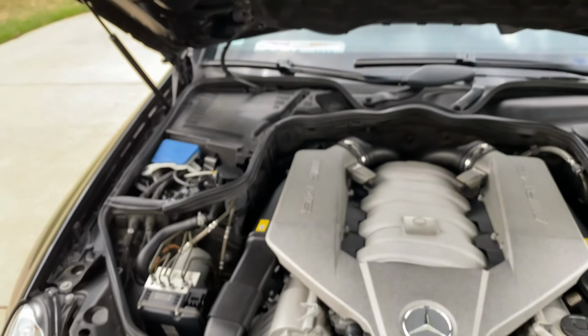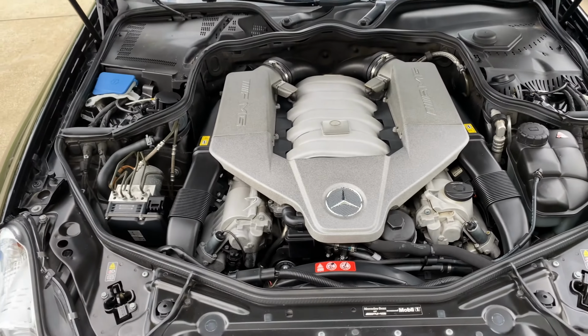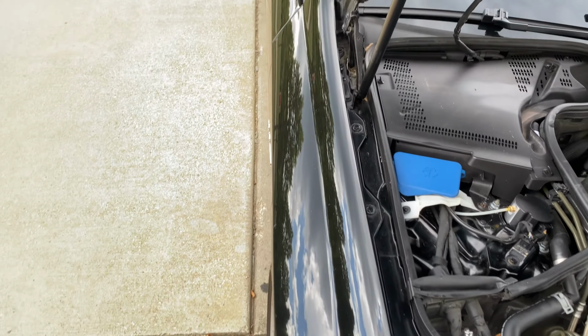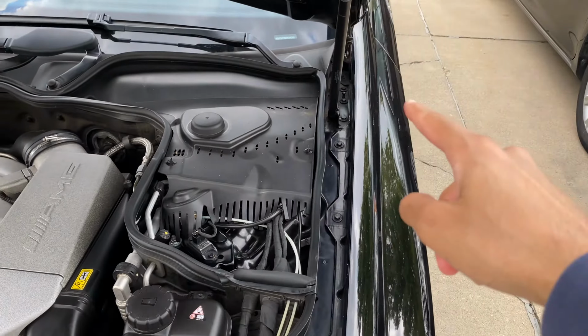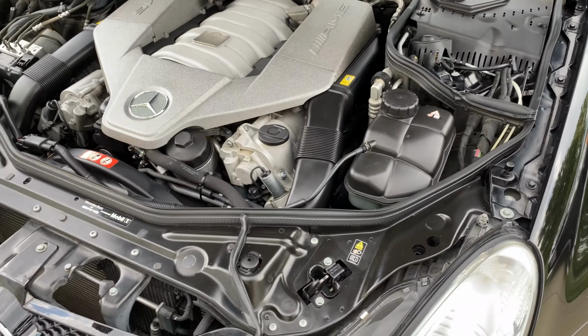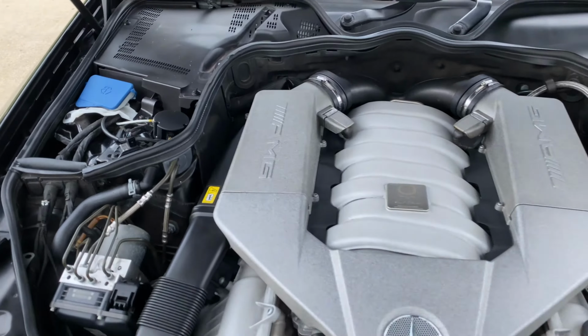It's not leaking bad at all. You know, there's no oil splashes going on anywhere. Everything's very nice and clean. I clean this thing pretty regularly. Look at it, dude. The metal, everything is spotless. I do need to clean the little channels here. I do know that. I did kind of do a half job there. I told myself I'd do that before I go to dental school, but there you go.